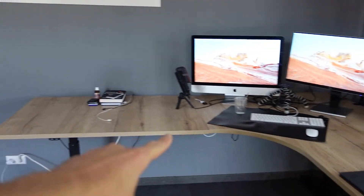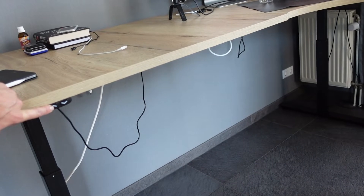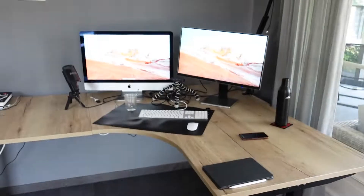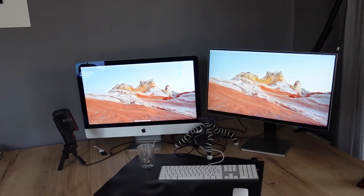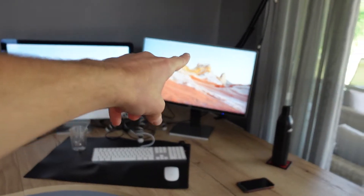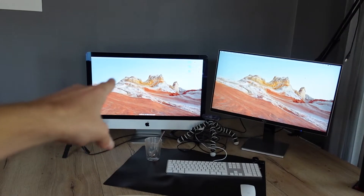This is actually a desk that you can move up and down, so that way I can keep the energy up. I can turn it up and I'll be able to stand; if I put it down, I can sit. And as you can see, this is probably my most important thing if I ever create a new office — the main thing I always need is two screens. I just cannot live without two screens. If you're not using two screens, give it a try. Even when I go and travel, I'll make sure to get a second screen because it just increases my productivity by miles.